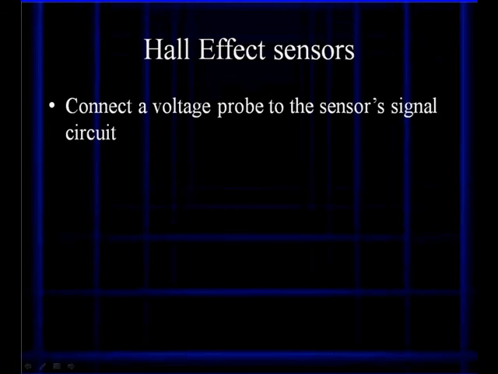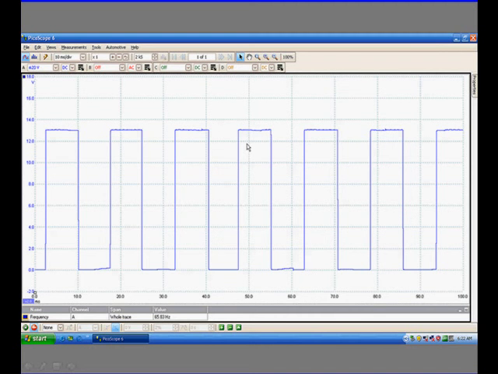Hall effect sensors, connect the voltage probe to the sensor signal circuit, and here we have a GM's Hall effect. You can see it's charging system voltage, or B+, and here we can see it's evenly paced, and you can learn to use your DSO and put a signal up here like a cylinder number 1 sync probe, and then you can count the pulses in between every time number 1 fires and ensure that all the pulses are present and even.